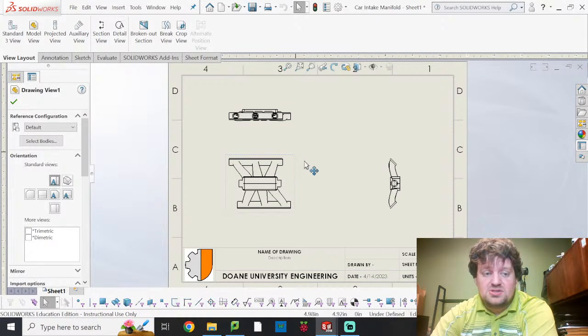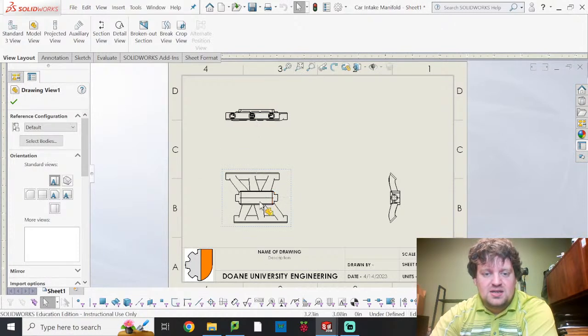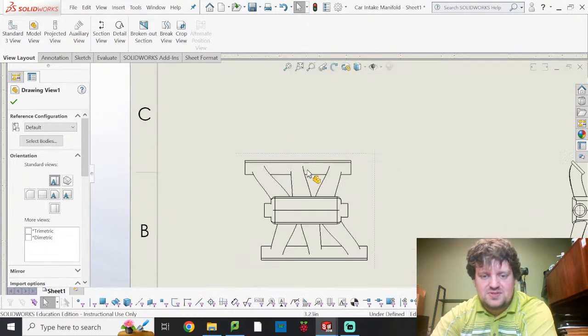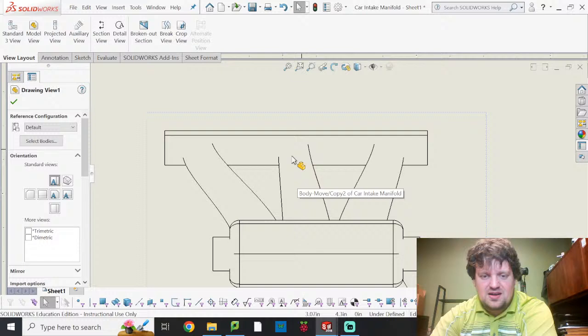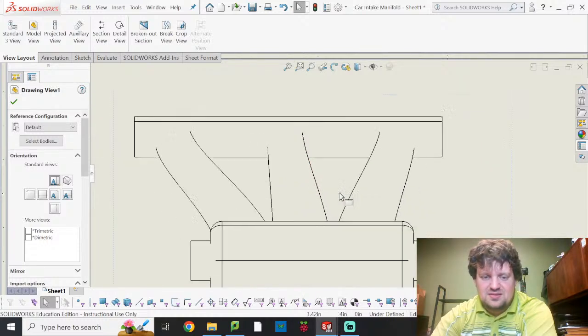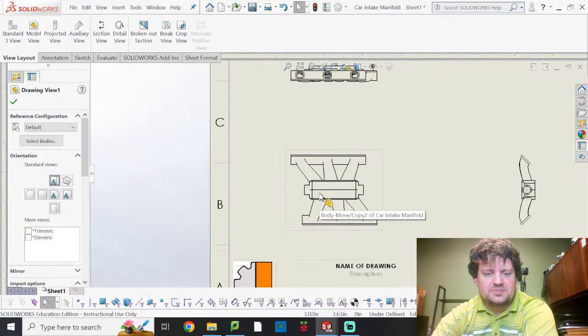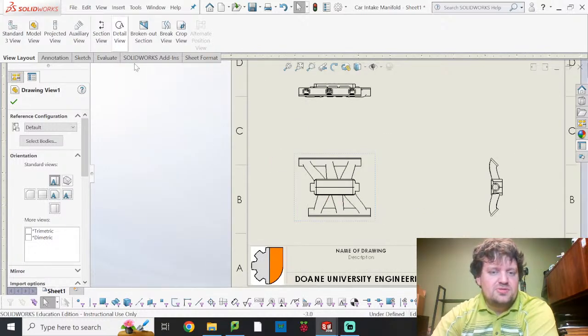So I have this now at the sheet scale. What I'm going to do is say, all right, I got my standard 3 views, but as I've mentioned, this doesn't really show the curves very well, and it's kind of difficult to understand what's going on there when there's no lines. It's a very weird looking drawing. So what I'm going to do is just try to bring some clarification.